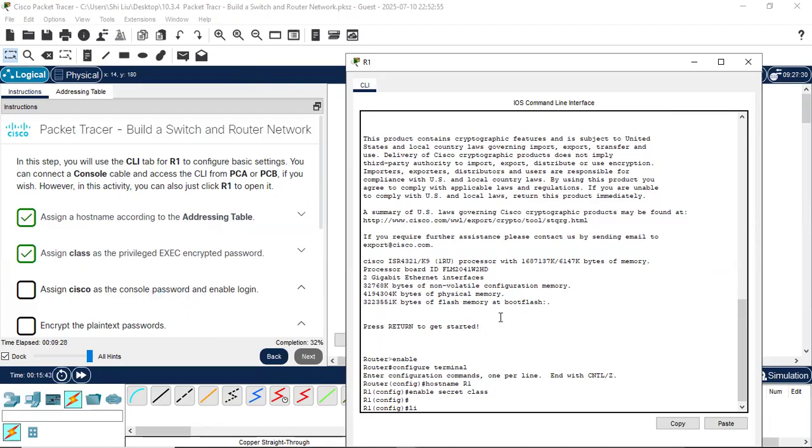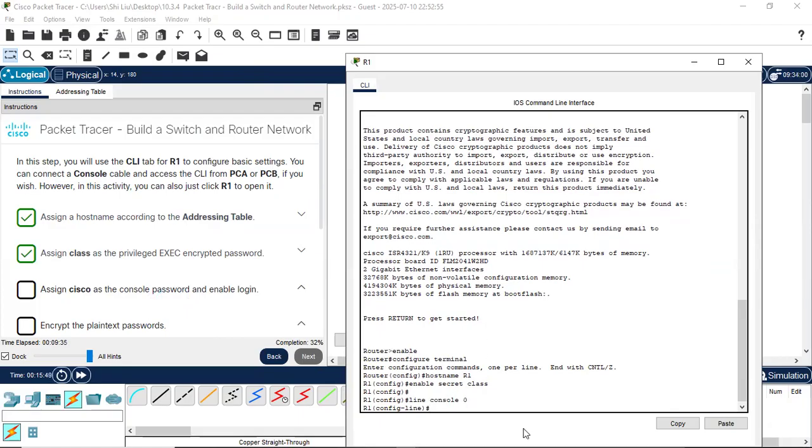We use the command line console 0, enter. Okay, so we enter the line configuration mode. The 0 here is the first console line. It is also the only console line because on this router, there's only one console port. So from here, we configure the password for the console line.